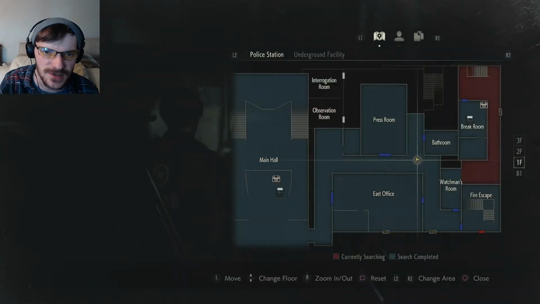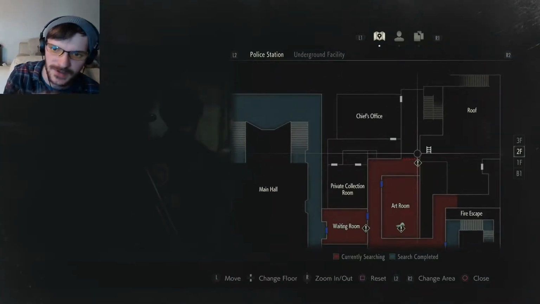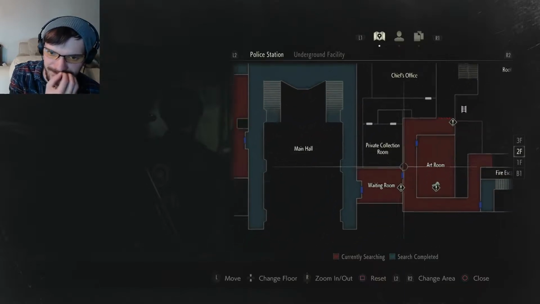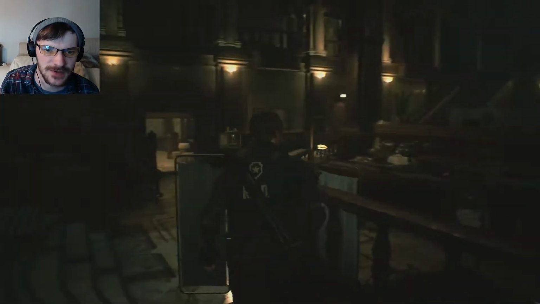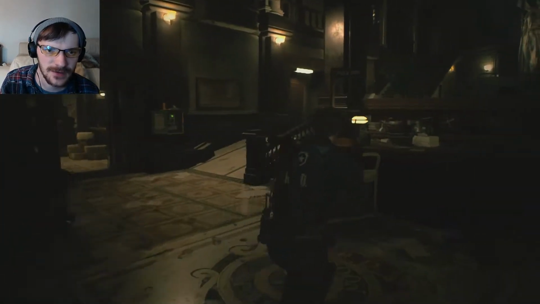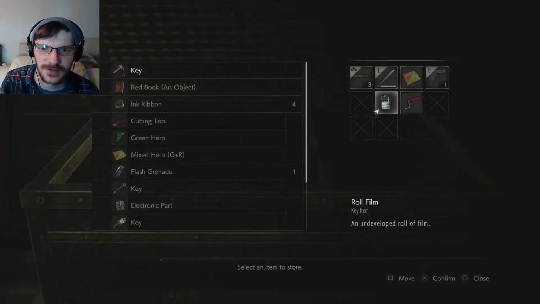But, yes, all I know is that we need to go upstairs on this side of the building because there's a room over here that needs a crank handle slot. And we can absolutely do that. We're gonna ignore Marvin if we can because I don't want to waste the ammo right now. It's kind of at a premium. Let's check this real quick.